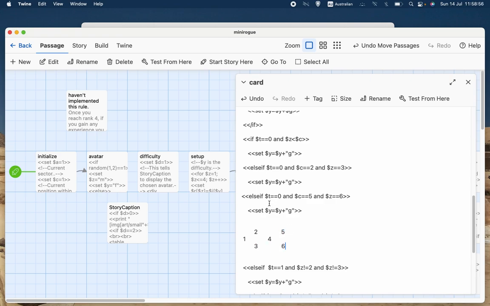Okay, so let's say T is 0. Let's say C is 5, meaning you're currently on card 5, and Z is 6, meaning we're currently displaying card 6. Well, Z is not less than C, but we still can't ever get to card 6. If we're on card 5, we're never getting to card 6.